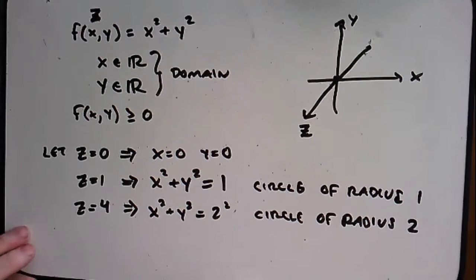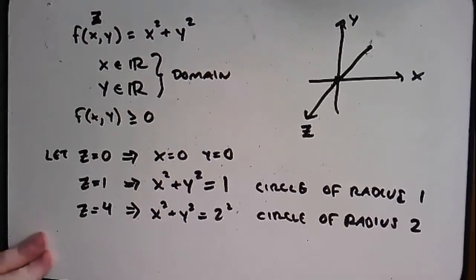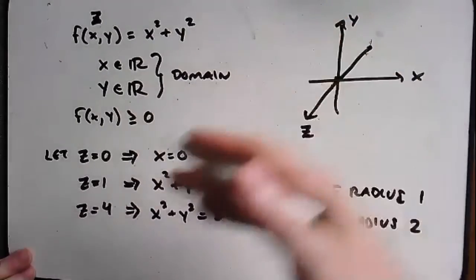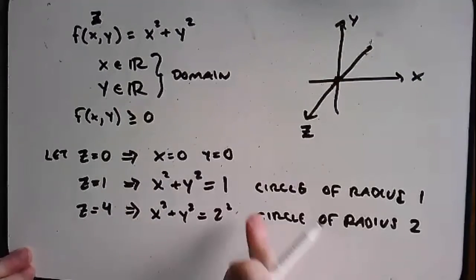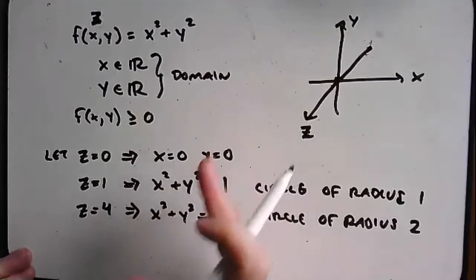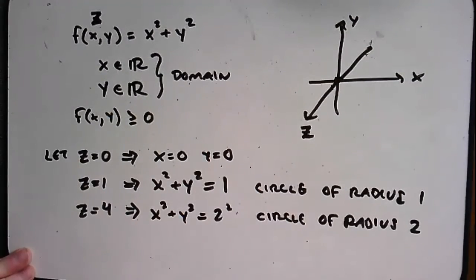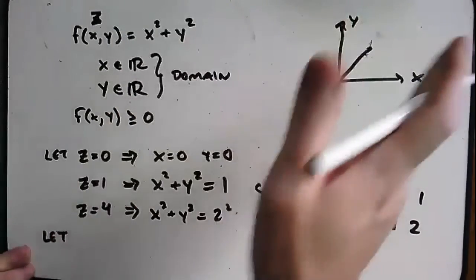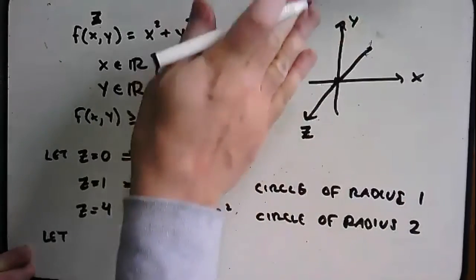Okay, I'm going to do one more exploration, and then we'll call this good for just an introduction to 8.1. So we just took slices in the direction of z. So we let z equal different numbers. By the way, these are called level curves here. These are level curves along z. We can also do that in other directions. So we could take slices in the direction of x, right? So slicing parallel to the yz plane.